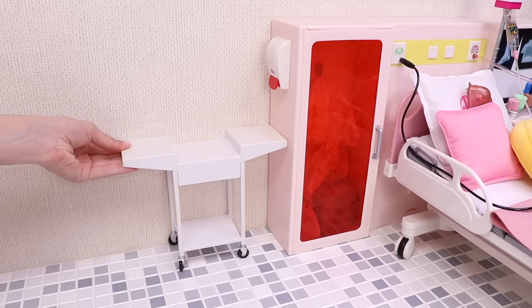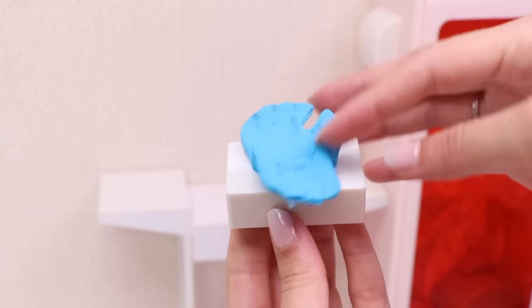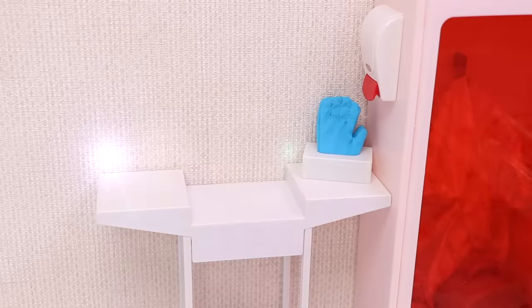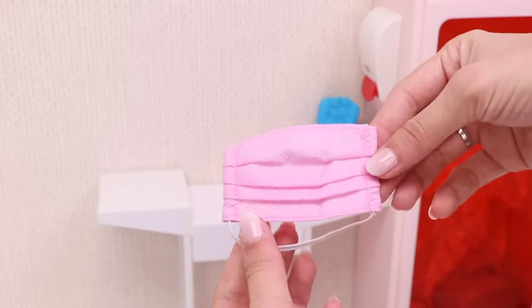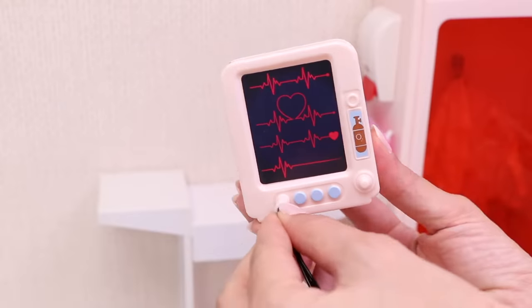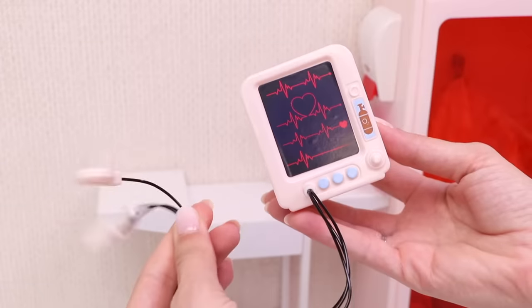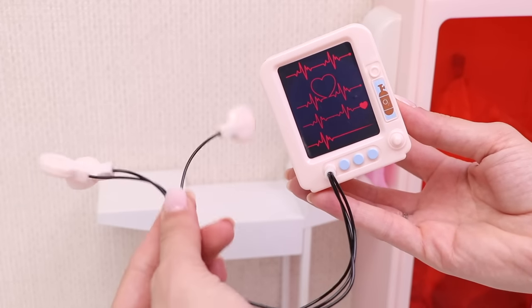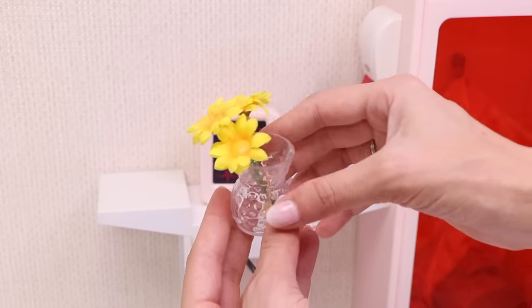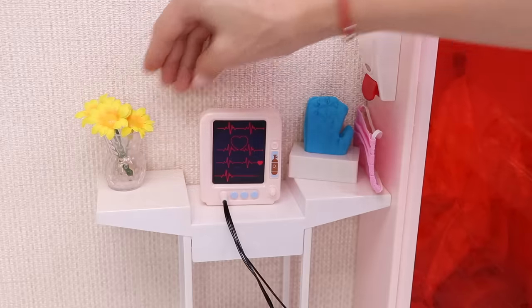Here comes our special medical cart. This is a box with blue medical gloves. Of course, we'll need a mask too. And this is the heart monitor. With it, the doctor checks our heart rate. Really useful. Of course, every hospital room needs a vase with fresh flowers.